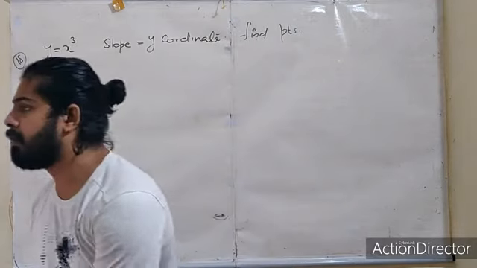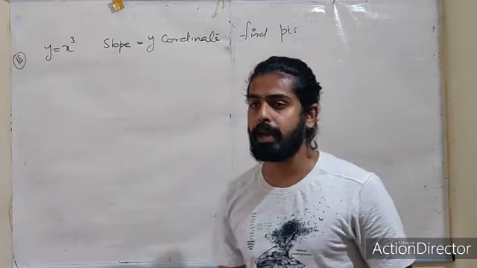Next is slope of tangent at negative 2. 21 into negative 2 square, it is also equal to 84, since 2 square and negative 2 square both are same. Okay, so you got that. Now we will do question number 18. Okay, let's do question number 18. Find the points on the curve y equal to x cube at which slope is equal to y coordinate.